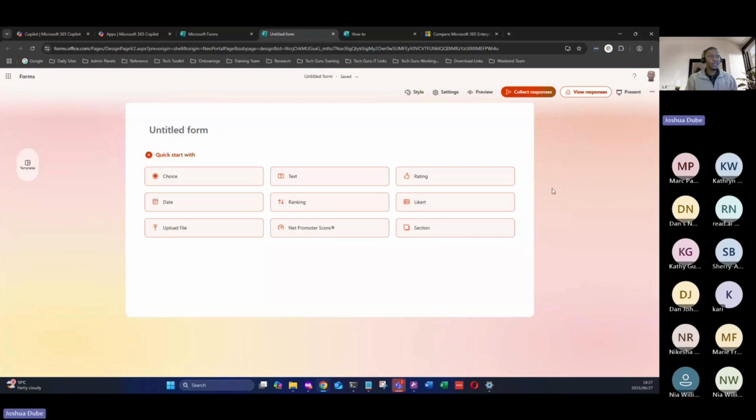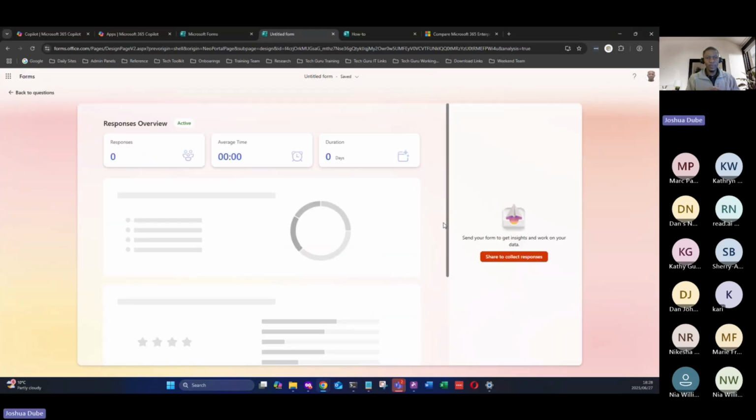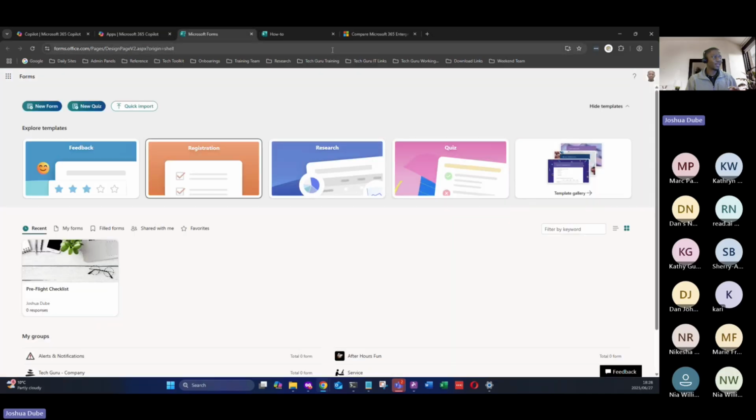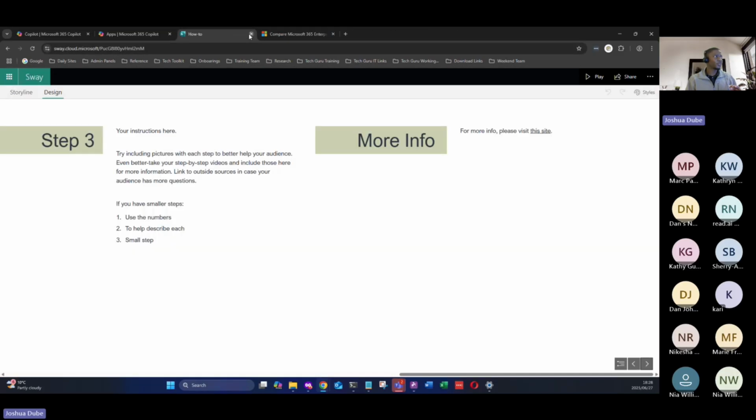And the best thing about this is that you can collaborate with your teams, give anybody you want access to this, and you can get all of the stats of how many people have responded, how they responded, when they responded, and what documentation they gave you, and it's constantly backed up to the cloud, so you don't have to worry about where is it and how do I access it. So that is forms in general.